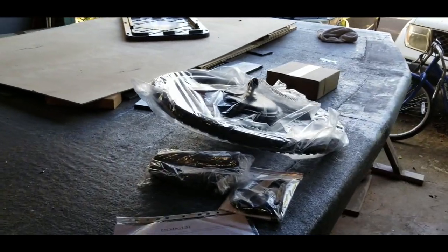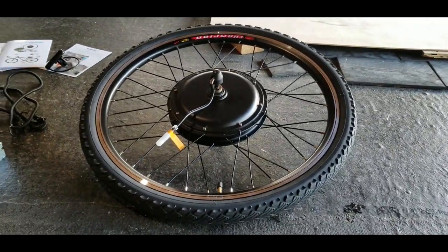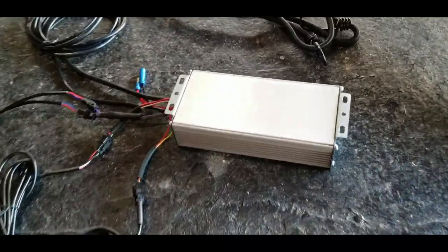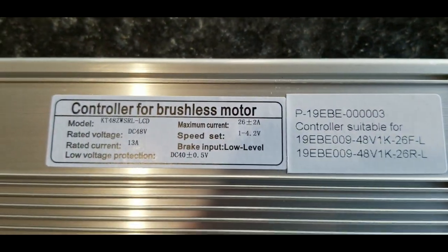With the kit, you get the front wheel itself, so it comes with the rim, the inner tube, the tire, and of course the motor in the center. And then you've got the motor controller. From there, all the wires go out to the different components of the bicycle. In this case, this is a 1,000-watt motor controller, being able to put out 13 amps.